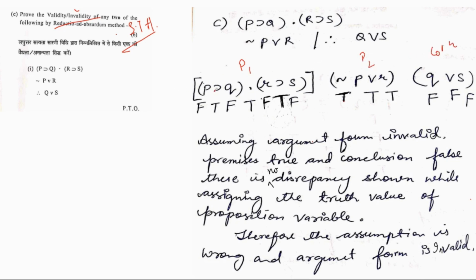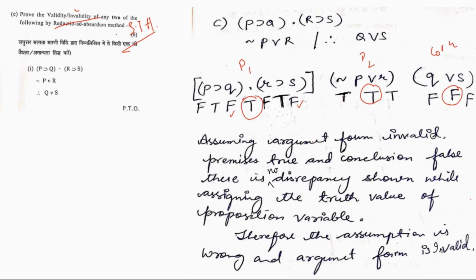So एक step है कि you just take the premises as true and conclusion as false. So यहाँ पे आपने premises का जो फाइन वैल्यू है उसको true ले लिया, conclusion को false ले लिया, and then उसके बाद you simply have to assign the values. जैसे यहाँ पे false, false आ गया, यहाँ ट्रू आ गया. So if q का वैल्यू इज फॉल्स, you assign the q का वैल्यू, s का वैल्यू इज फॉल्स, you assign the value.